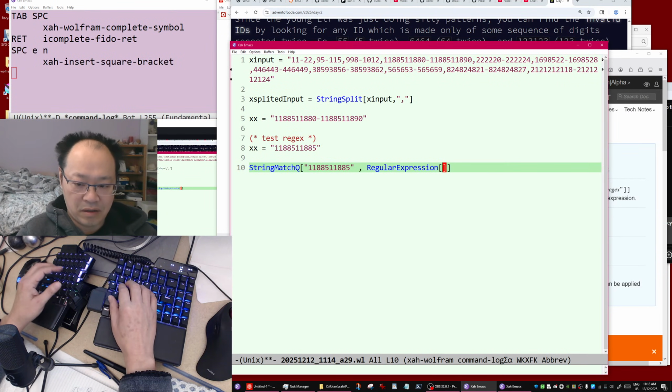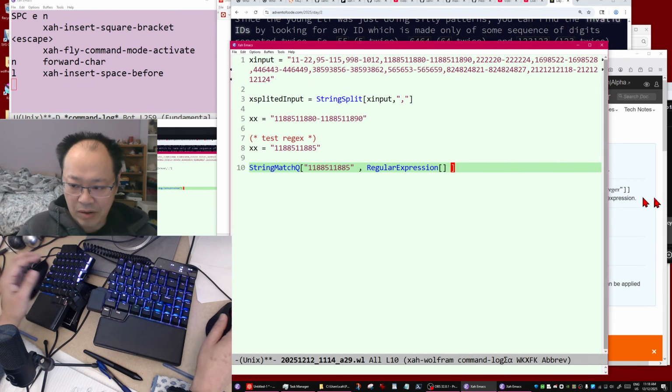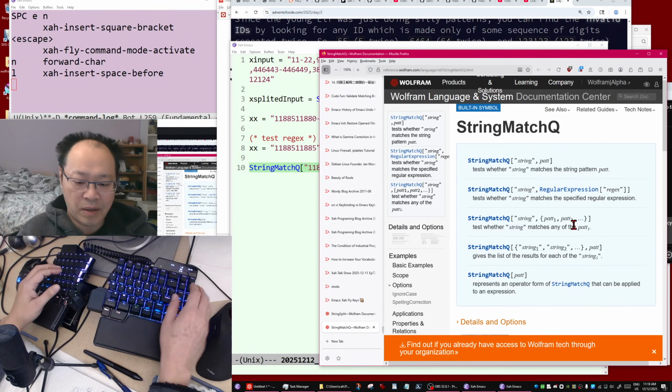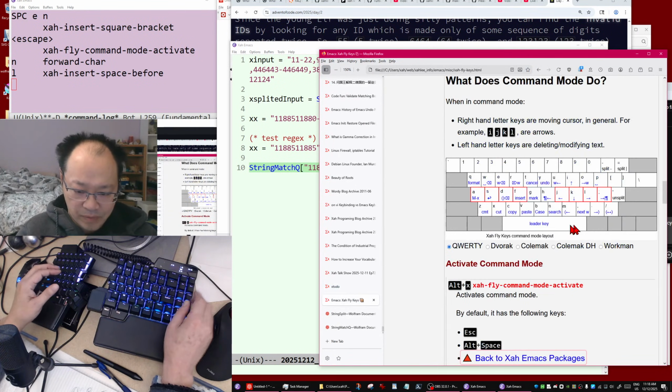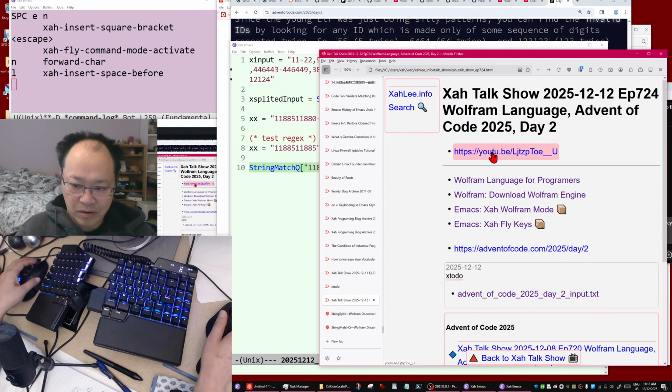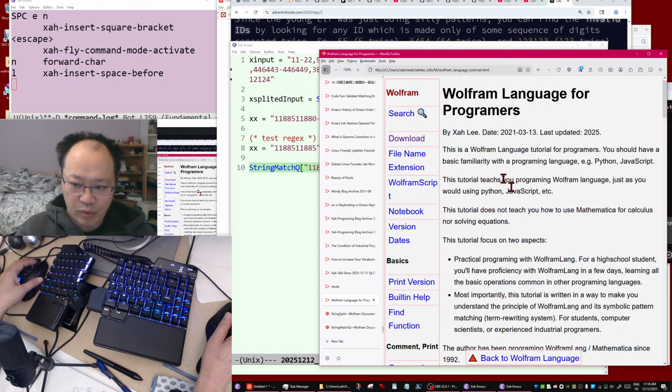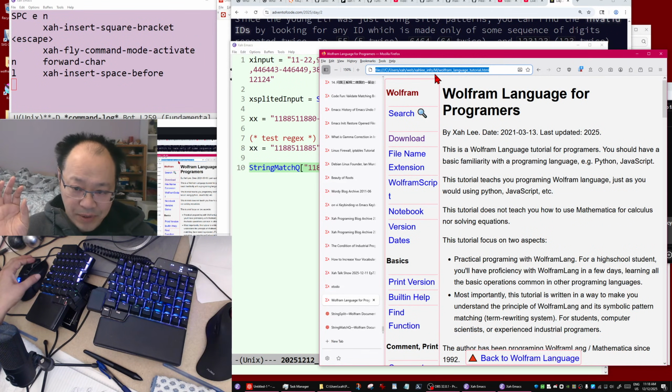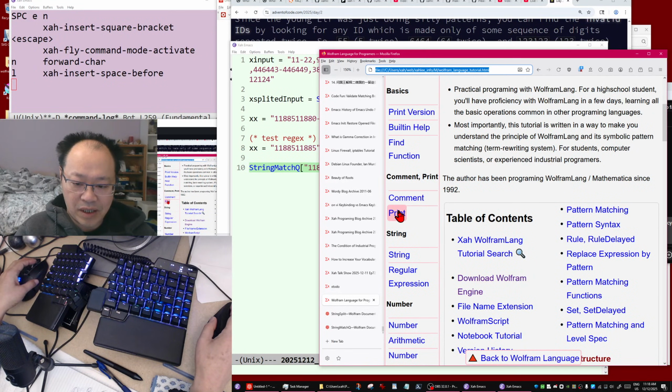So let's just use regular expression. But meanwhile, let me show you what I'm talking about. You go to today's talk, Wolfram Language for Programmers, search for it, you'll find it on xahlee.info. Here you can find string and regular expression.